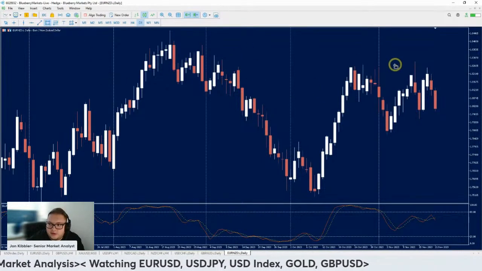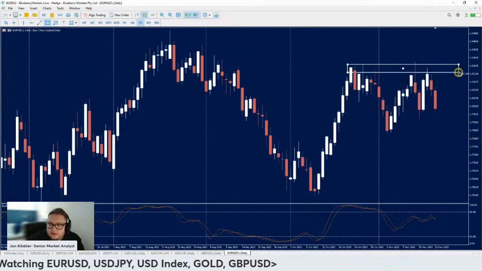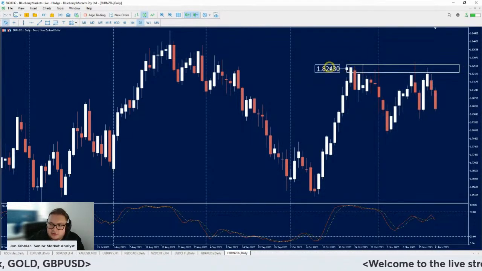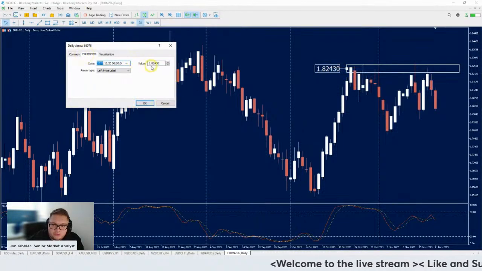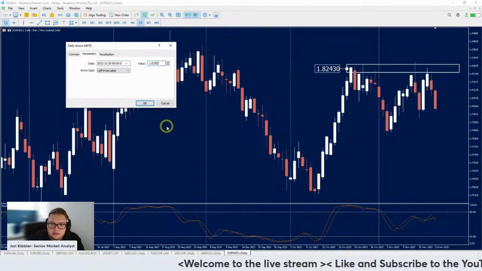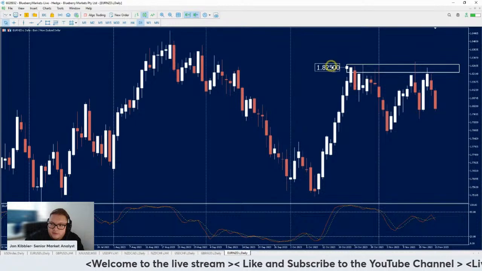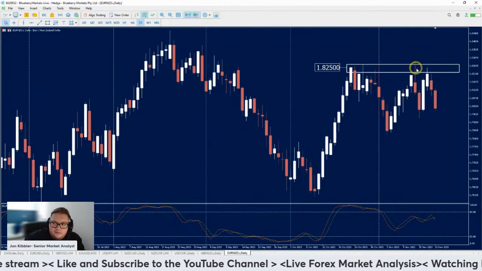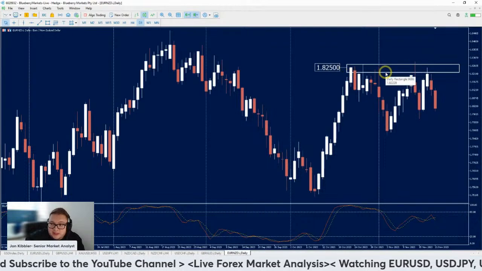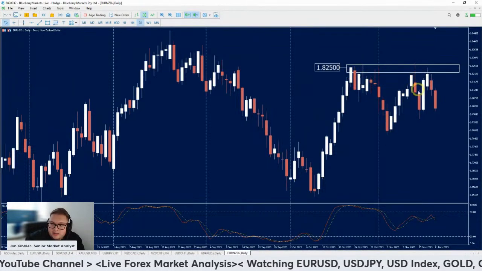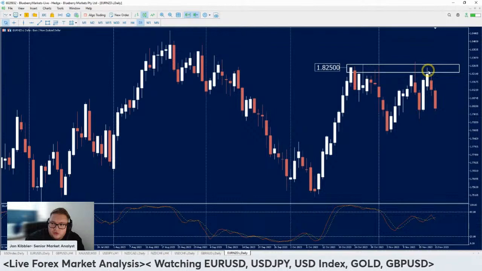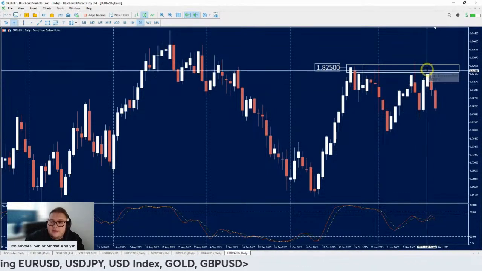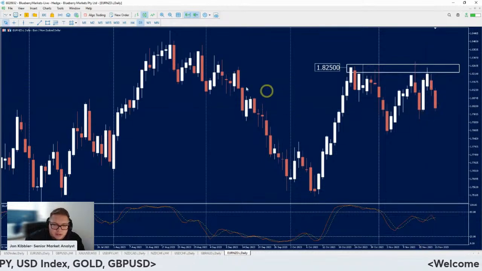Now, the first thing I would have noticed is this zone up here. There's obviously an area up here where price is rejecting. I'll just grab a label. And then what I like to do is round it up or down to suit the quarter numbers, half numbers, whole numbers, psychological levels. So I can see that 82.50 has obviously been an important level recently. We've rejected it, come back in, rejected it again, and then we've tried to come back into this area on Friday, and we've started to reject it. So that's something I'd note down.